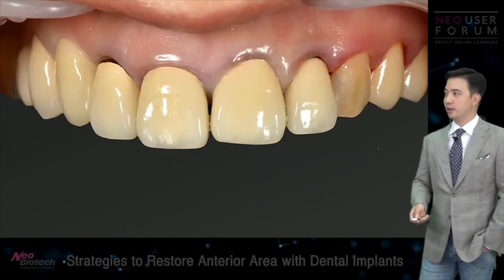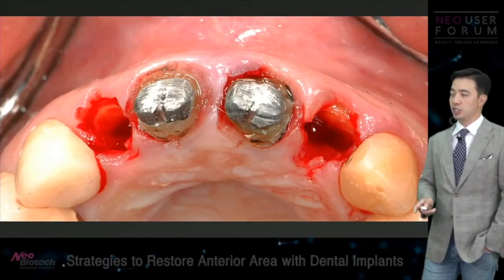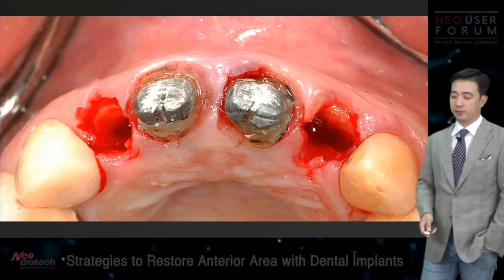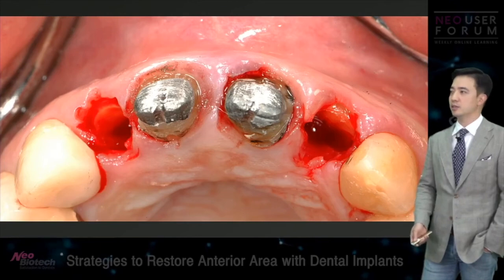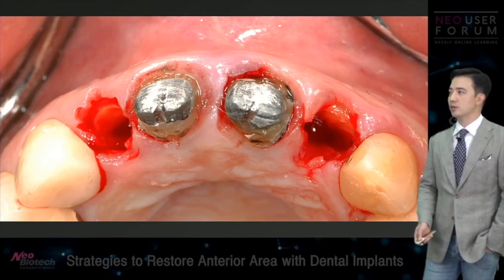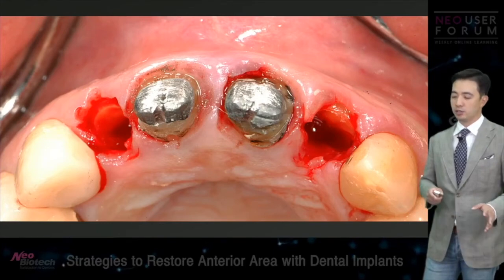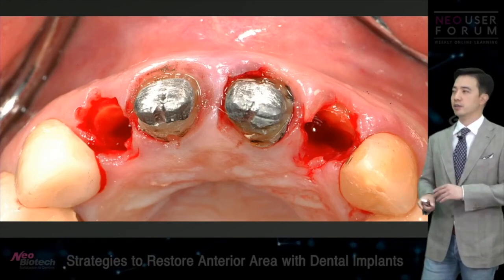But I just wanted to stage this because I didn't want her to wear a flipper, like a removable interim RPD, on her front teeth. So this was kind of a strategic staging of extraction.